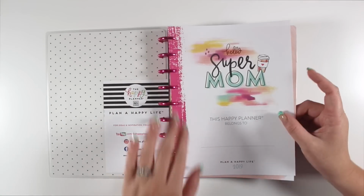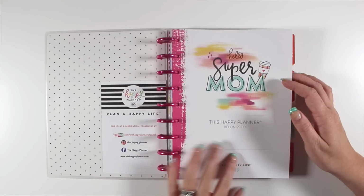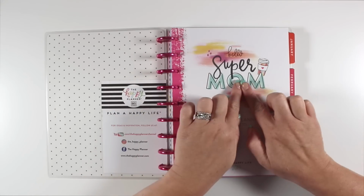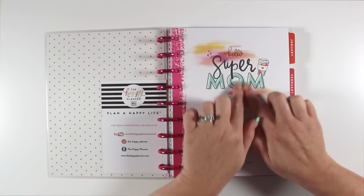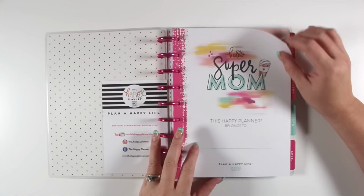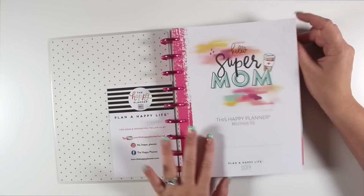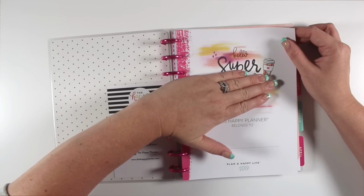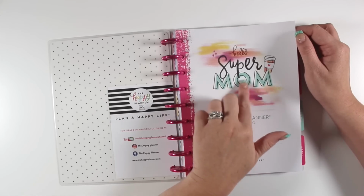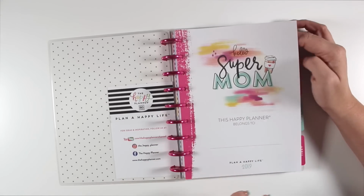I'm going to walk you through each step of what I would do to convert it into something different. Now, this page specifically would be a little bit harder because this is your main page. What I would do for this portion is just cover up the mom with whatever word you want it to say. Hello, superhero. Hello, superwoman. Hello, super whatever. Just keep it pretty general on this page, because you do want your monthly and yearly overview. Other than the mom, if you just covered the mom, the coffee cup and hello super are adorbs. You could also add letters to it, or change these letters around a little bit and make them different. You could convert it to an A or something. There are ways to change this portion to say whatever you would want it to say specifically.